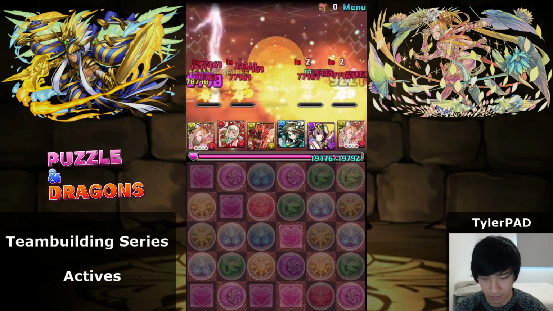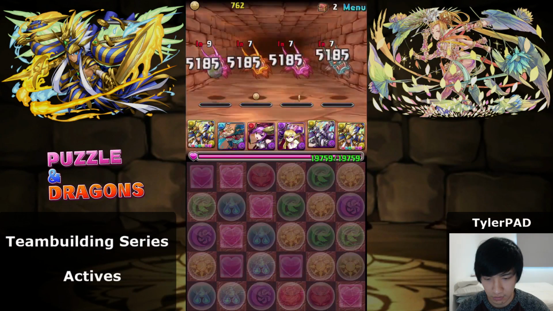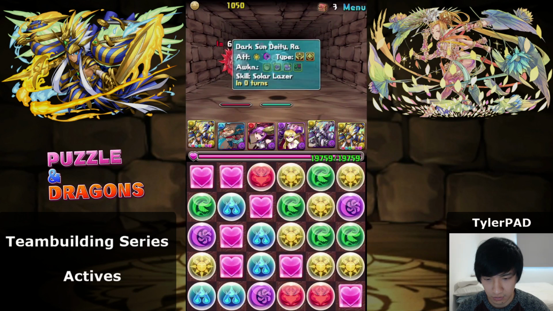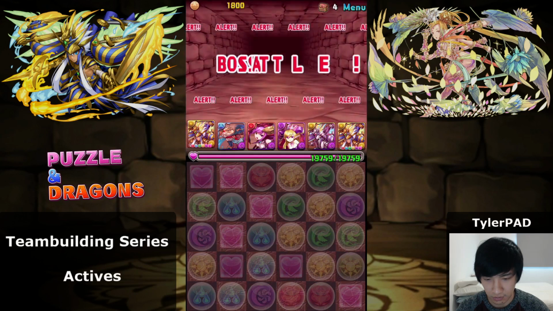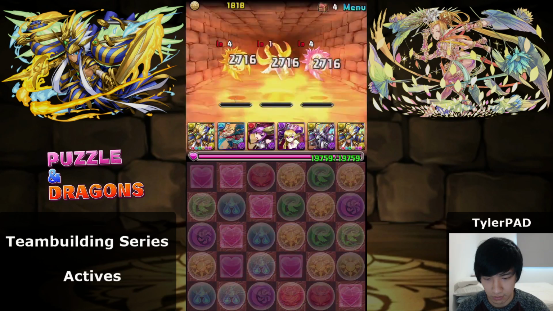The rest of the actives are more situational. Here we have the damage type of active. Most of the damage is mitigated, but there are some actives that ignore enemy defenses. Ra's damaging active is able to ignore enemy defenses, so it's effective against monsters with high defense, for example, masks and jewel dragons.